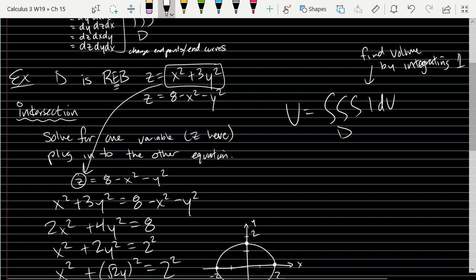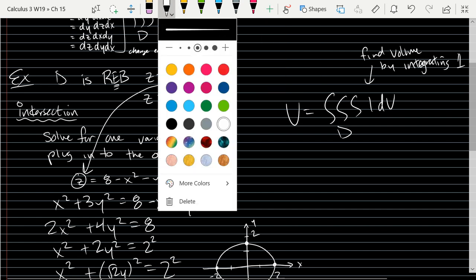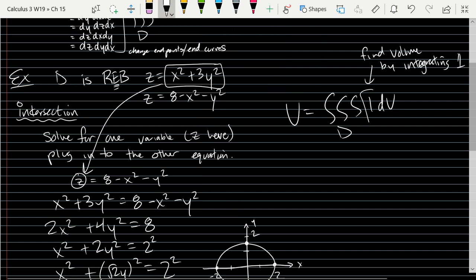A better way to think about it, rather than a 4th dimension, is this is a constant density, I think would be a better physics way to interpret this. Your density is 1, a uniform density all over. And you could be saying this is the weight, I think, at that point. You'd be adding up all the density, getting a weight, if you wanted a more physics intuition of what we're doing. And when this is not one, anytime it's not a constant, then your density varies as you're going across your object.